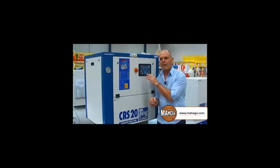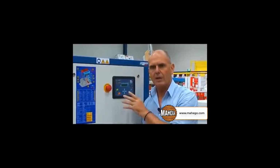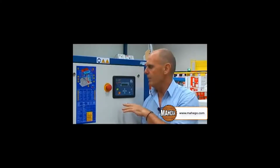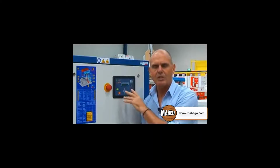The control panel on the CRS models is a little bit more sophisticated than on the silver machines. It has a calendar in there which has the full history of the machine in terms of if there's been any alarms, when and where they occurred. So it's very good for the maintenance guys to look back, if need be, on the history of the machine. There's also a calendar in it, so you can program the start time and the stop times and, you know, holiday days and all sorts of things, so that no one has to come and turn it on and off. It'll just work off the calendar. Also, it has many language settings and other features like that.